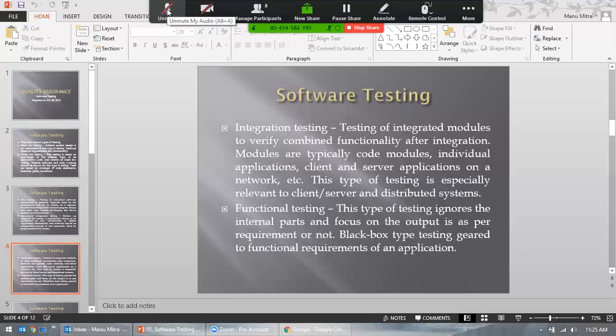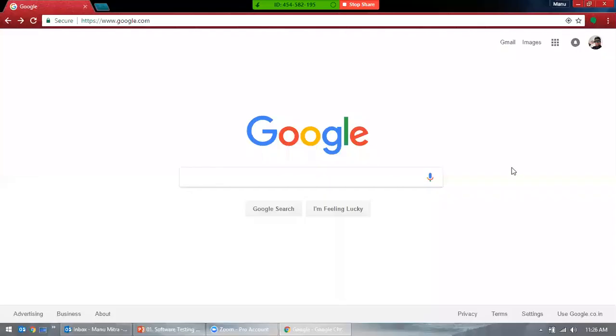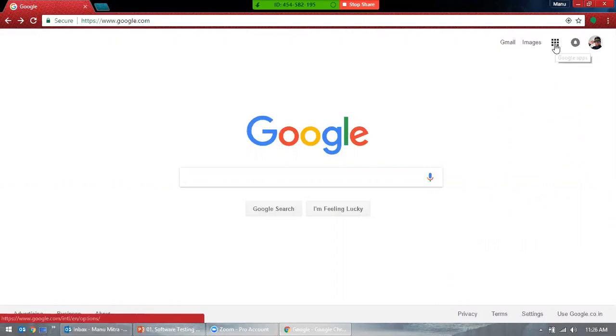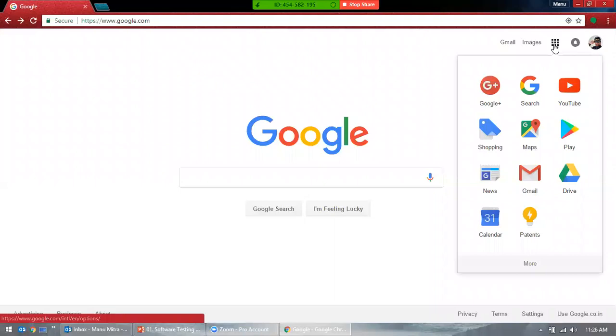Let's put an example on this. Let's take google.com. This is one application made by one set of developers. I want to go to Google Apps. They have integrated all these apps into just one drop-down box called Google Apps.